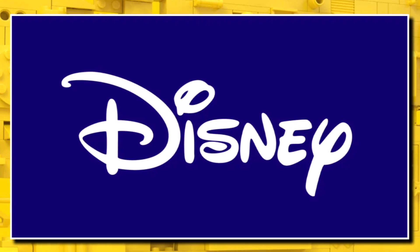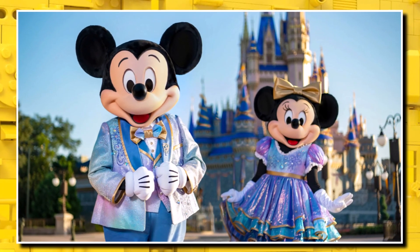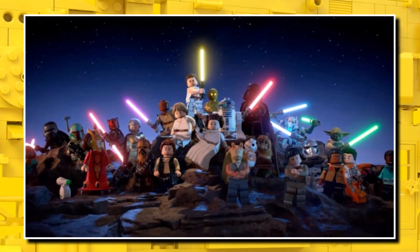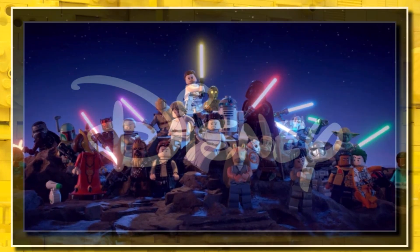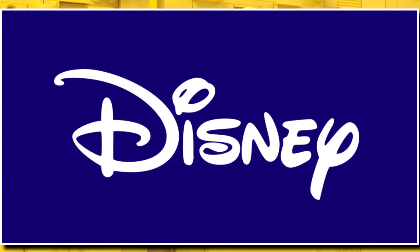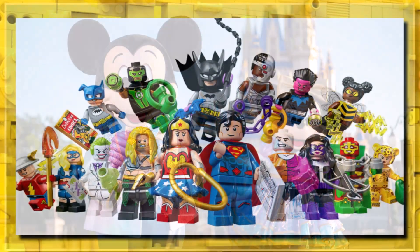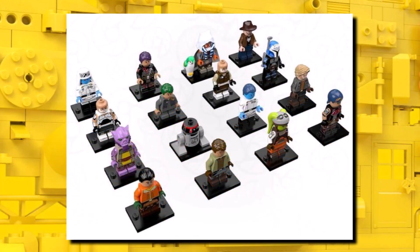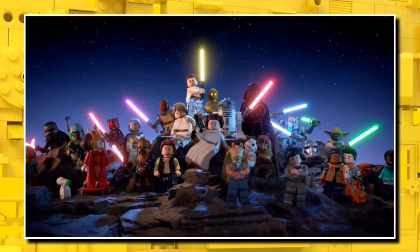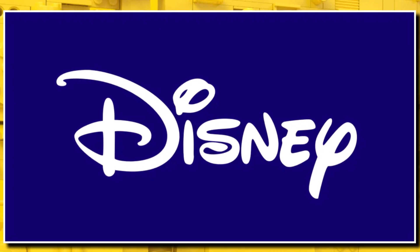And then we have some big LEGO Disney news. LEGO have extended the contract for an extra 10 years, including all the key Disney characters. It'll also stem to Marvel, which is obviously a Disney property, and a big one is Star Wars — so for the next 10 years those lines will continue. The contract includes all Disney properties, which when you think about how much they have now, that's a lot of properties LEGO can cover. However, the contract still means we can't get Star Wars collectible minifigures — that hasn't been renegotiated — which is a shame. But I suspect we'll get loads more Disney sets over the next 10 years.